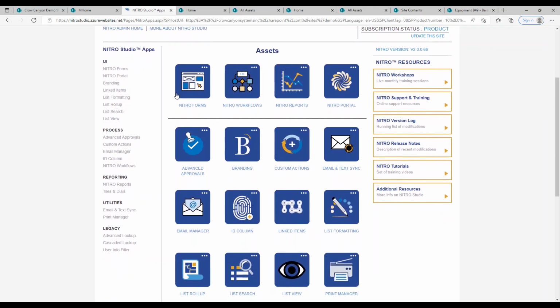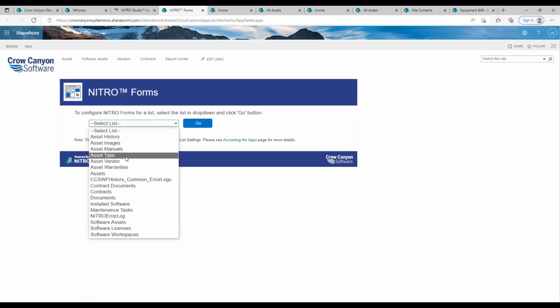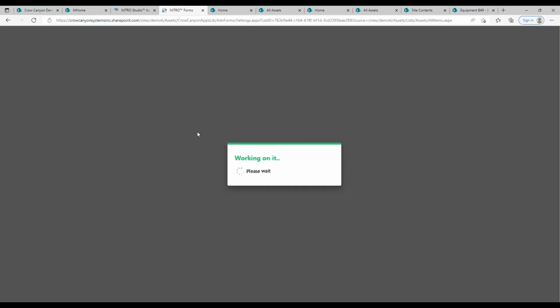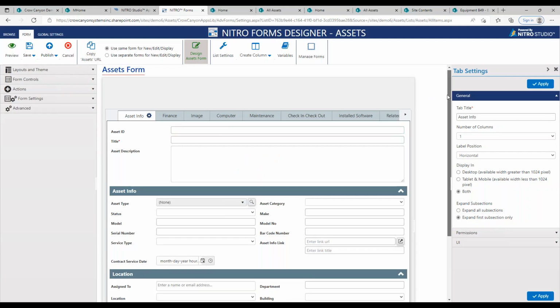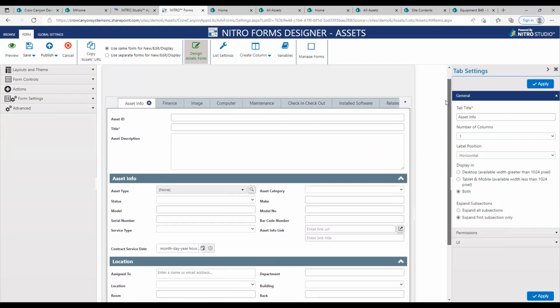So you can look here, Nitro Studio is available for this application, and you can go modify the asset form quite easily, or create a new workflow, or utilize a web service or API, or even launch a Power Automate flow. I mean, we consider ourselves an alternative to Power Platform, in a way a better solution for a lot of reasons, but we are also free to integrate with Power Automate, so you can launch a flow.